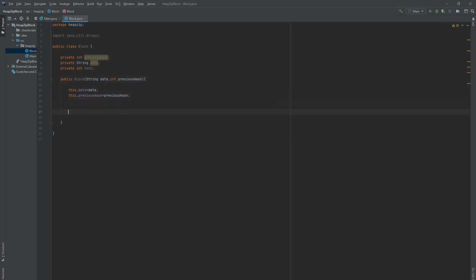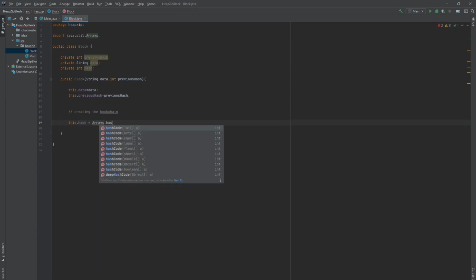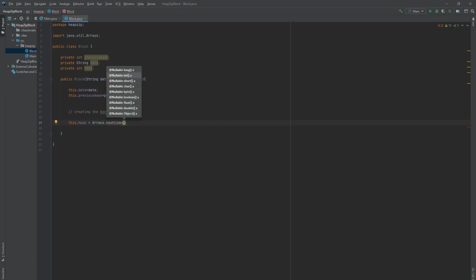So now I'm going to create my chain. Creating a blockchain. What we are going to do is this.hash is equal to Arrays.hashCode like this.